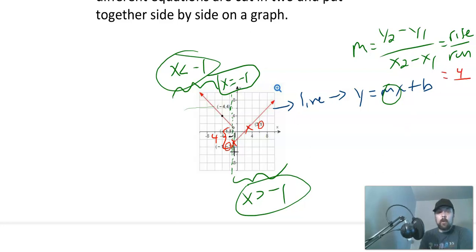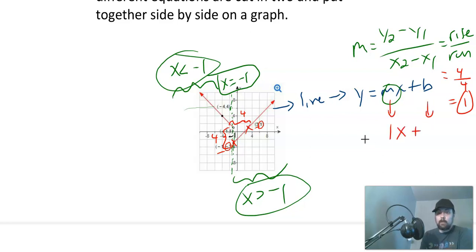The run, we're going from -1 on the x-axis, right? That's where this point's located, over to 3 on the x-axis. So from here to here, it's going from -1 to 3. That's the x coordinate. That is also a change of 4. And since it's going to the right, it's also positive 4. And so the rise is 4 and the run is also 4. 4 divided by 4 gives me a slope of 1. All right, and so the slope is going to be 1.